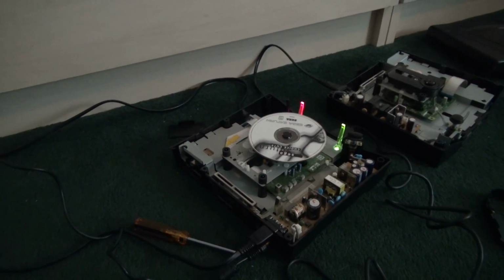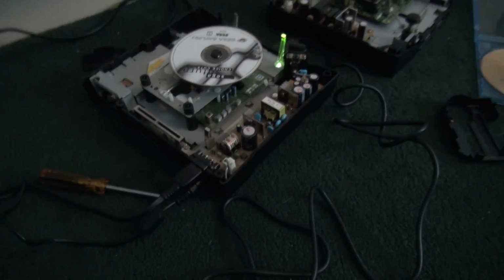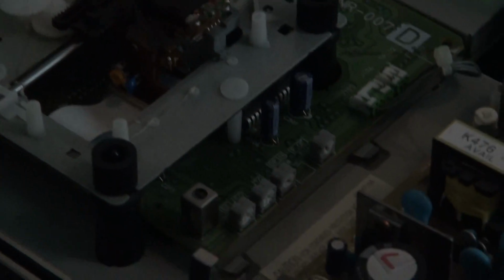So if you happen to want a Sega Saturn and want to save some money, go out and buy a faulty one that just does not read the game disc. What you'll probably have to do is just either try to fix this little screw switch thingy. I believe this one controls the disk drive speed. When the Saturns take a beating, the drive will slow down, and if it goes too slow, it can't read enough data to know it's a game and say, well, it's an unknown disk or something. I don't know, I don't have that error. But if this one doesn't work, then you're going to have to take off that plastic shield and then go into that little orange screw and just give it a very slight turn, and that'll work. That'll be it.